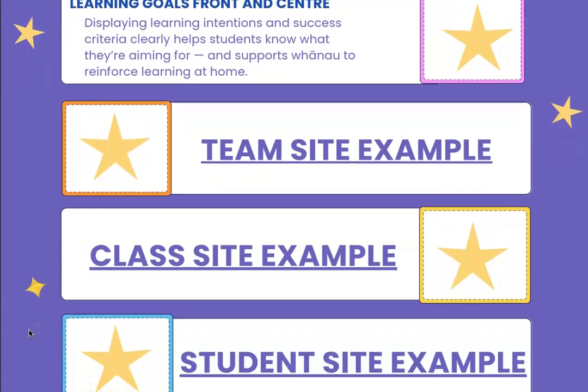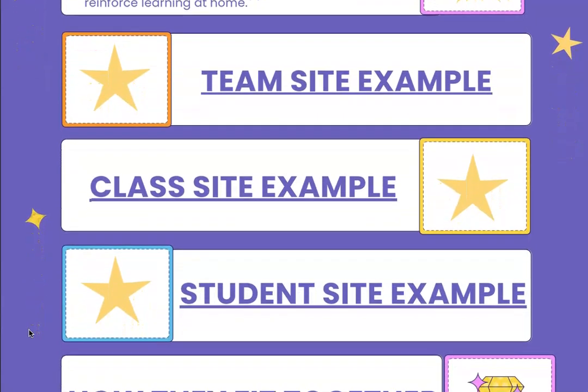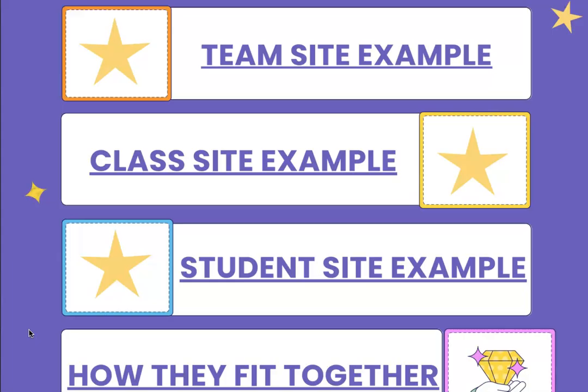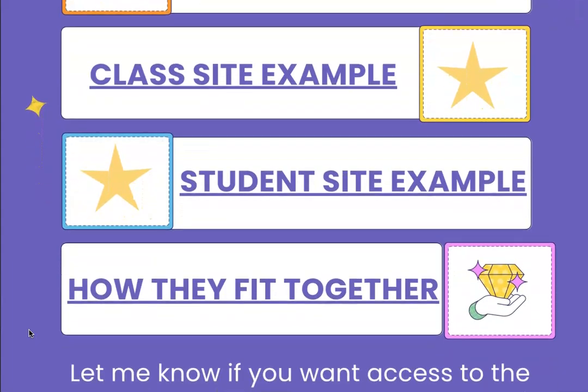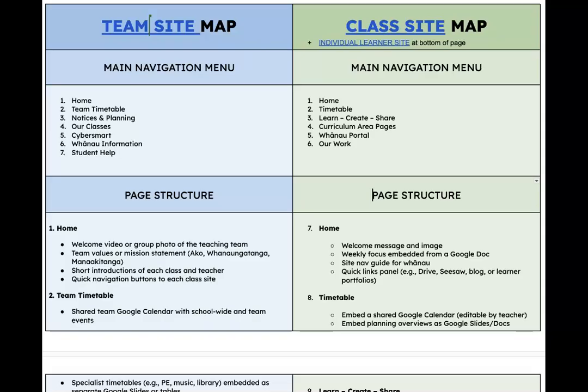So I've got some examples here of a team site, a class site, and a student site example. But first of all, I'll just show you how they all fit together. So starting with the team site map, this can be linked directly from your school website.